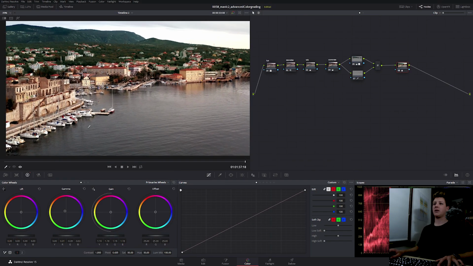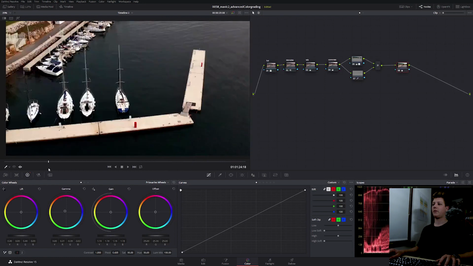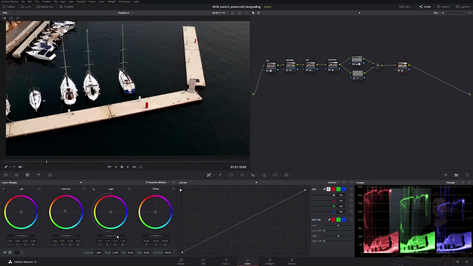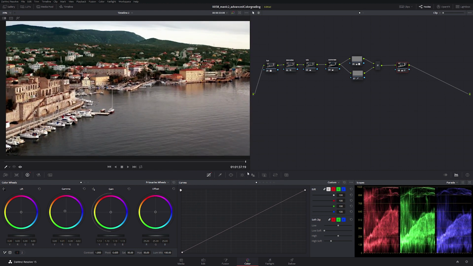There is some clipping, but I don't mind that. A lot of information is still preserved. I might actually tone it down a bit, just because of these boats, and then go into my high soft and do the same thing like we did in the previous shots.